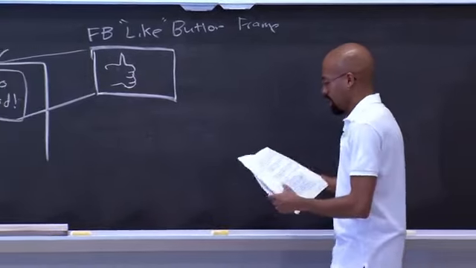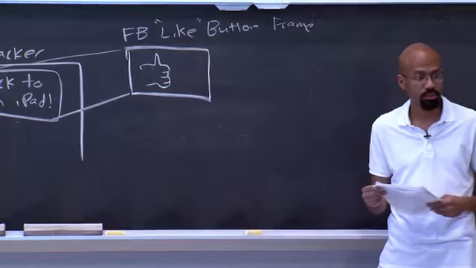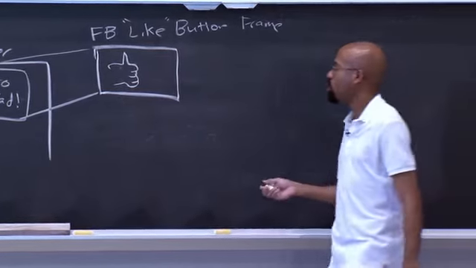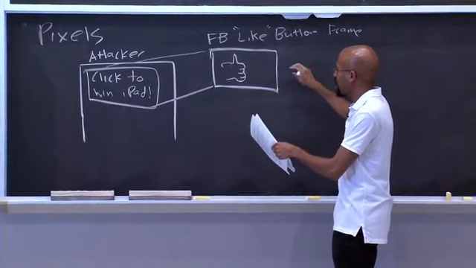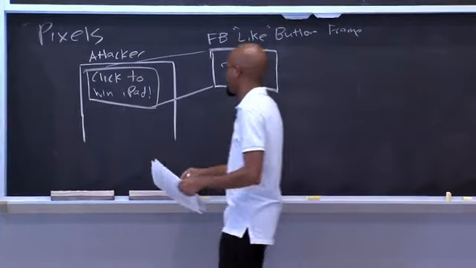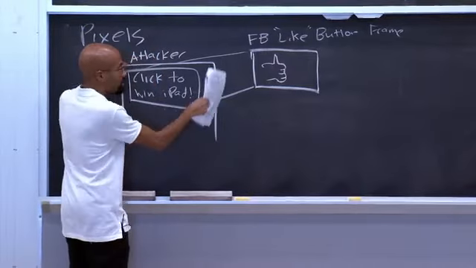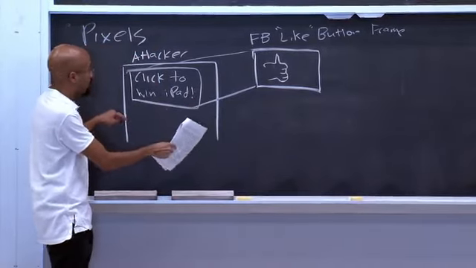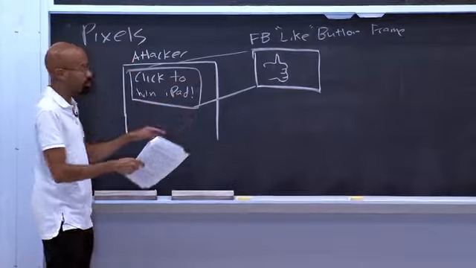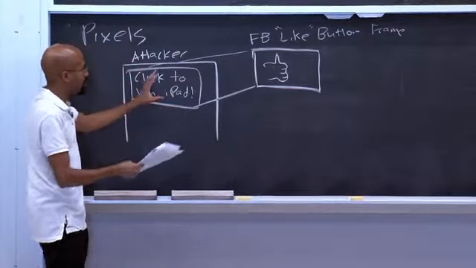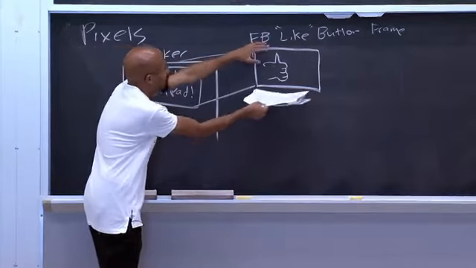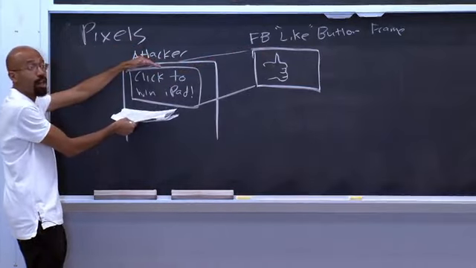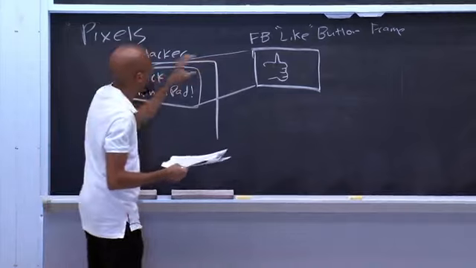Yeah. Sorry, what do you mean the parent gets to draw over anything? So what I'm trying to indicate here is that visually speaking, what the user just sees is this. Okay. Oh, that's the parent. Yeah, this is the parent frame. That's right. This is the child frame. So visually speaking, the user just sees this. But using the miracle of my Da Vinci style drawing techniques, this is actually overlaid atop this transparently, right? And so that's the child frame. That's the parent frame.